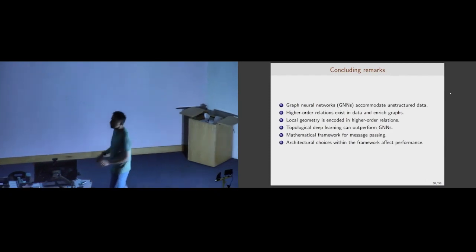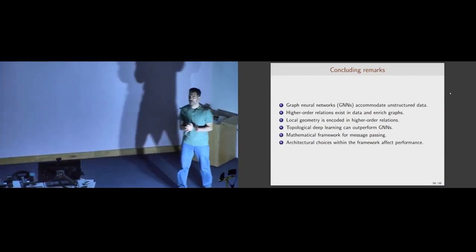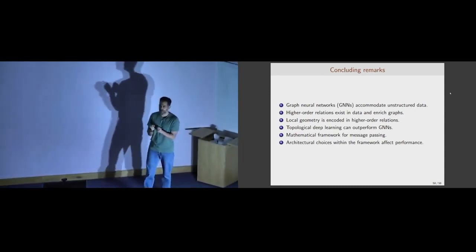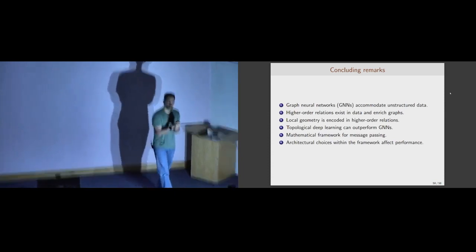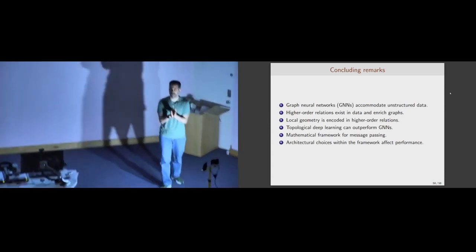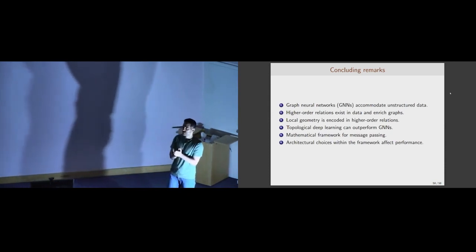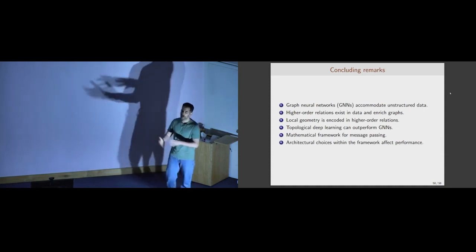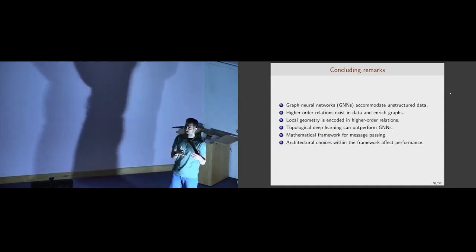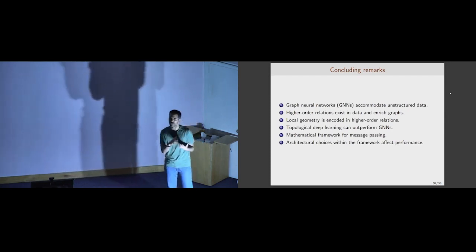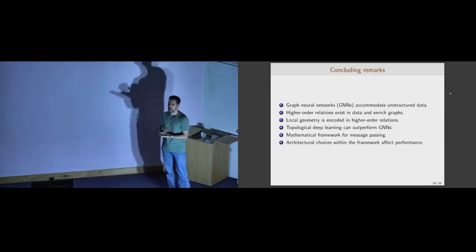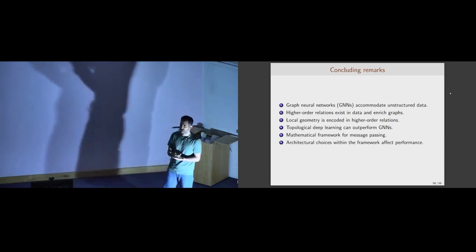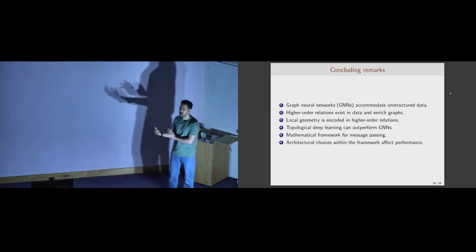And perhaps I want to close by saying, why would we bother having all these enriched representations and not stick with GNNs? Well, yes, it is possible to start with a topological domain and find a graph representation of it, what is called a Hasse graph. However, the operations that you perform on a Hasse graph in terms of deep learning are not the same as the operations that you perform on top of a topological domain. The topological domain is structured in such a way that it respects certain permutation invariances that are not respected when you try to do learning on a graph.